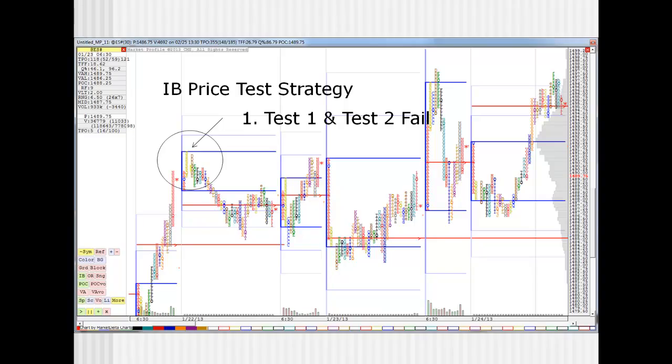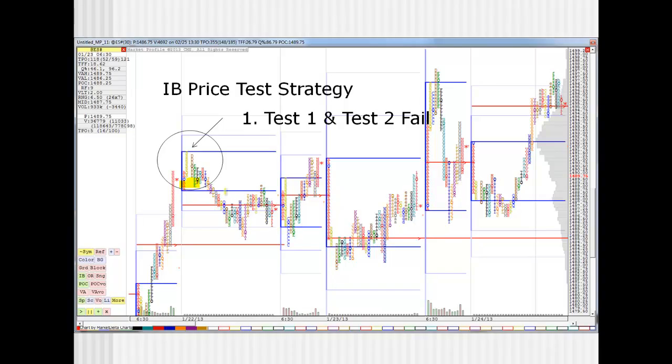So in this case, we tested here at B, we failed, couldn't get up above. We tested with C, couldn't get up above it. D didn't quite give us the entry, but period E gave us the entry. Once we dropped below level D, then this would be where we would be short. Now notice it does come back up, but it continues on lower.